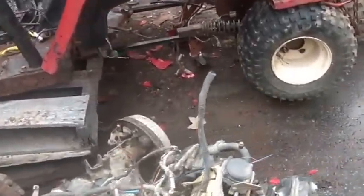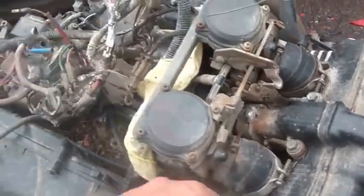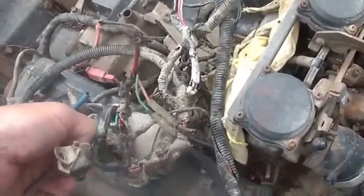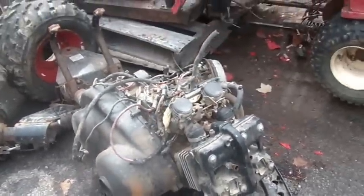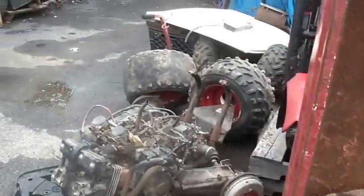Personally, what I'm going to do is pull all the nuts and bolts. There's a million of them. I'm going to pull the carbs and the wiring. By the way, this is golf cart wiring, not the wiring that belongs. It looks like a golf cart that caught fire, as a matter of fact. I'm going to basically part it out and get a ton of nuts and bolts and junk like that off of it. But if somebody wants it intact, get to me yesterday.